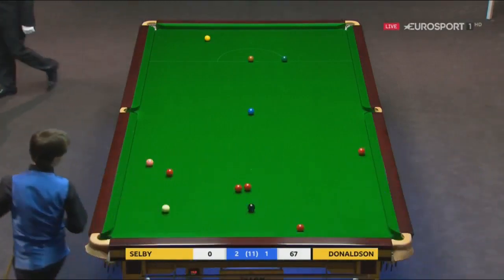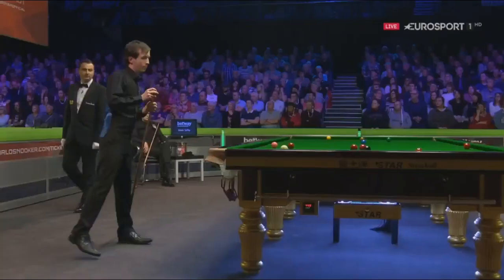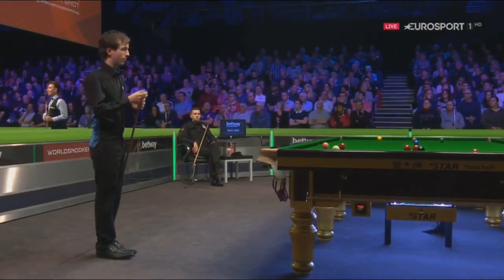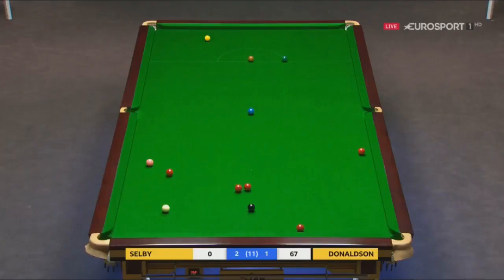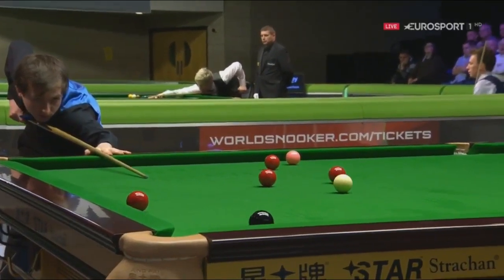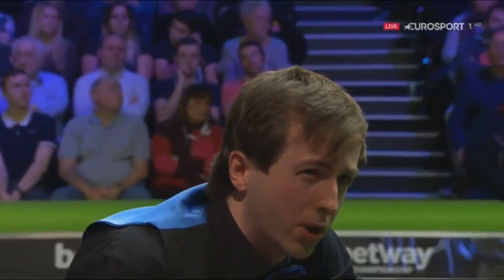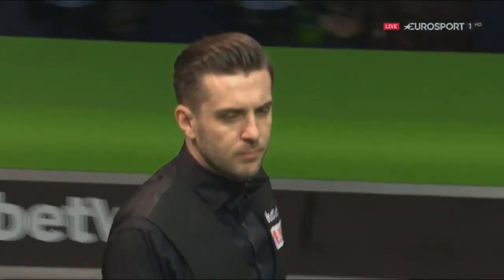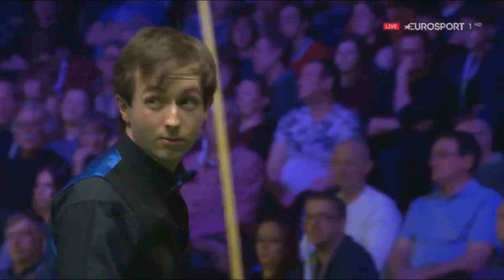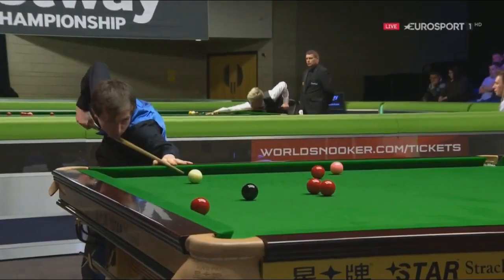Well, perhaps Selby was a little bit unlucky in attempting the red along the rail. It did seem to drift out a little. This is the result. But I'll tell you what, Phil, this black could have been easy. Still needs it. What did I say? You know, he left himself low on the black. Scott Donaldson and Mark Selby tie. 47. That is unbelievable. He knew that was a big shot.